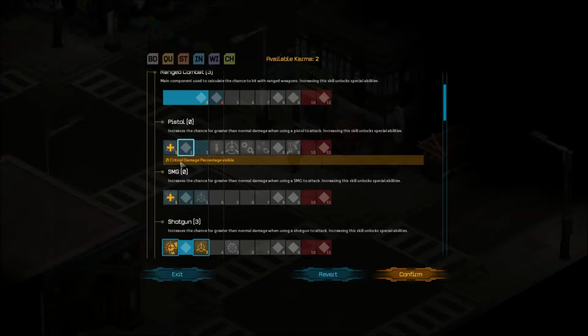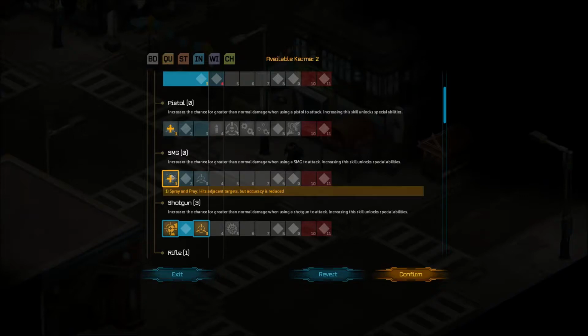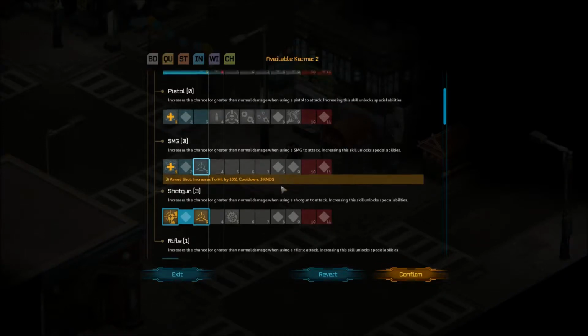In this case, for this one, critical damage percent is available. So weapons have their own things. Level 4, reloading costs 0 action points. That's pretty good, actually. SMG, similar things, but obviously designed for the weapon that you're using them with. SMG, spray and pray, exactly what it sounds like. Critical damage percent is visible, and aim shot gives me plus 10, but it has a longer cooldown. It's an SMG, of course it's not going to be as accurate.